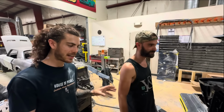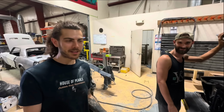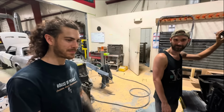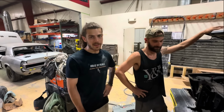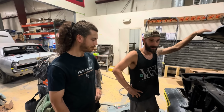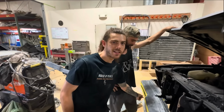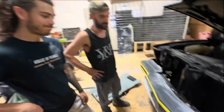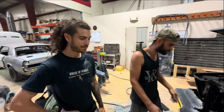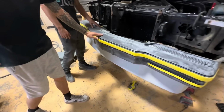I was a little nervous when we had to chop it in half. But there was nothing else we could do with it, unless you guys wanted to spend a month of labor screwing around, cutting it and chopping it and hoping to God that it would stay, laying glass, and we ain't doing all that. I think I like the stock bumper better anyway, because it's the original bumper. It fits perfect. It doesn't look like a race car bumper. But man, that valance looks so good underneath there.